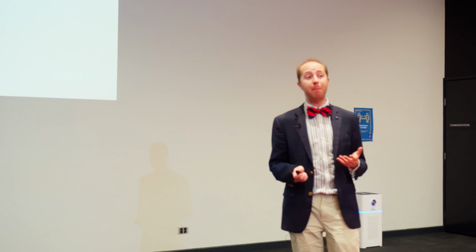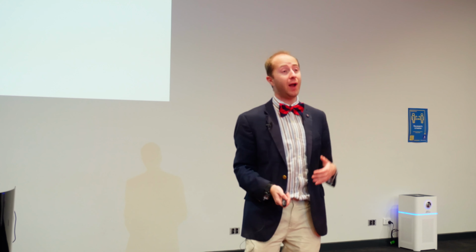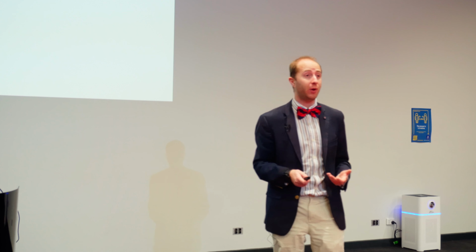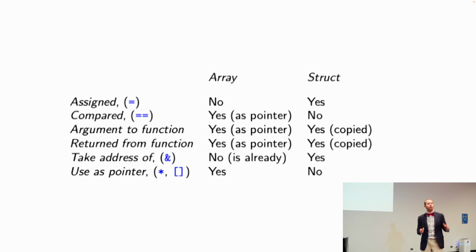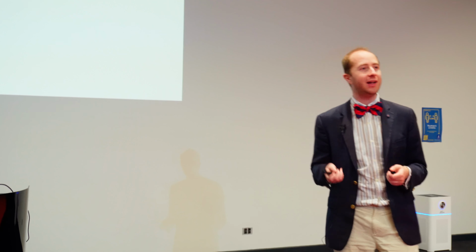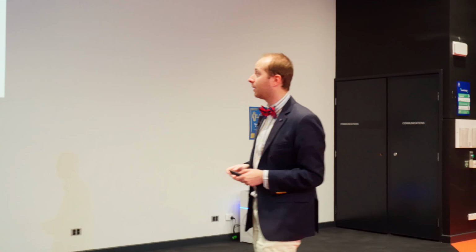Arrays and structs can both be given as arguments to functions. We saw what that meant for structs. It meant we actually copied the whole struct, which would be pretty slow. When you pass an array, however, this is treated just like a pointer, and so it was more efficient. We did have a workaround for this, though. We could take the address of a struct and pass that into the function, giving us much more flexibility and allowing us to make far fewer copies overall while still preserving the underlying idea of wanting to transfer the information around different parts of our program.